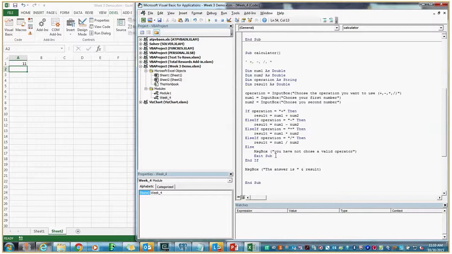Yeah, so typically for most macros that I do, if you enter something invalid, I usually just exit the sub and tell them to run it again with a change. I think, and let me try this because I don't usually. I know there are ways, and I'm not really a pro at this, but you can also use an error handler.